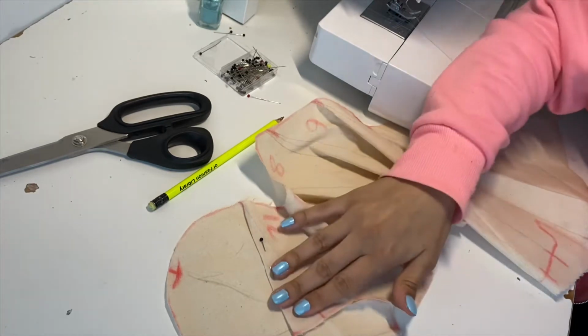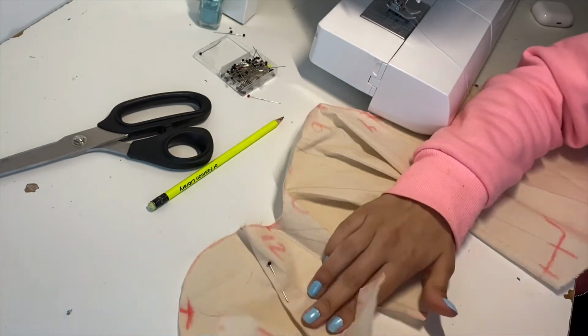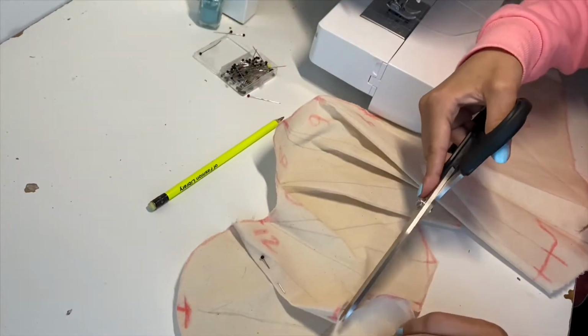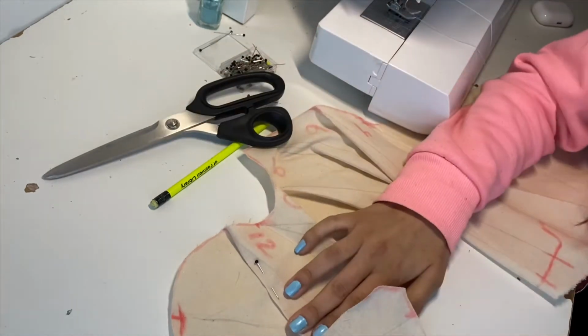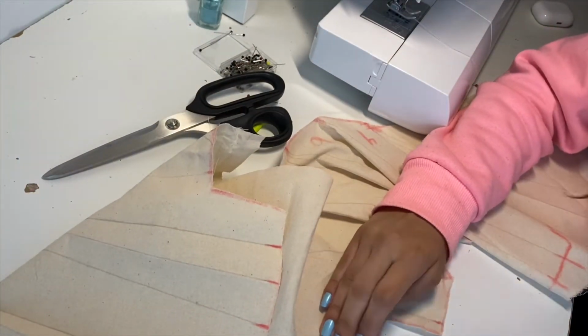And then what we do is we have to actually fold over the whole sleeve over the edge that you just cut. This is because we need to sew the side that we're cutting right now, okay, there's a little extra fabric which we need to basically hide underneath, and we need to sew it.